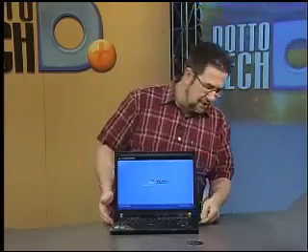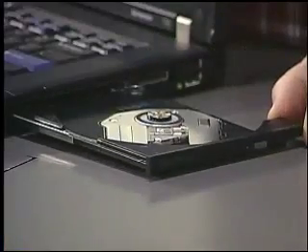Now a very popular term being bandied about in the notebook world is desktop replacement — meaning a notebook computer that replaces a desktop computer. We really don't look at this computer as being that, because a true desktop replacement is all about work and play: lots of entertainment features, media card slots for cameras, being able to edit video on it. That's really not what this computer is about. It does have some fun aspects — once you've finished working, it's got a DVD player built in, and with this beautiful widescreen it's great for watching movies. But it's really all about work.